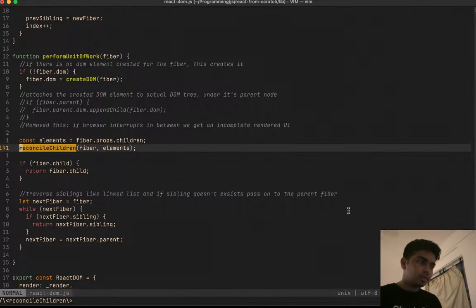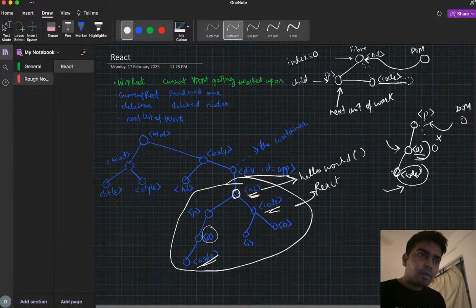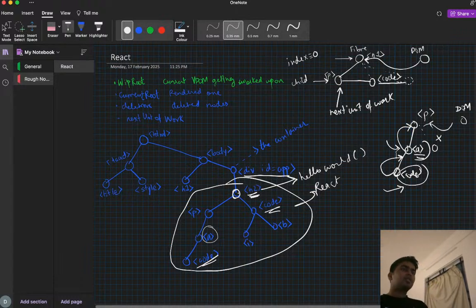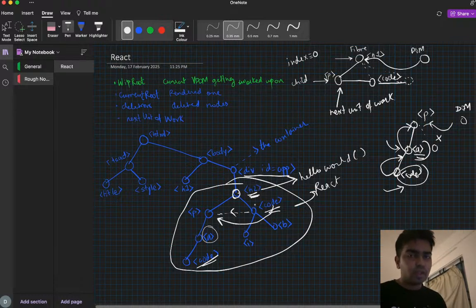If there are no siblings, the function returns void. The stack is popped and we move on to A. Now does A have any sibling? No, we move on to P. Does P have any siblings? Yes. P does have a sibling which is code, and code is recognized as a sibling of P. Of course it is recognized as a child of h2, but this is a more significant path link.